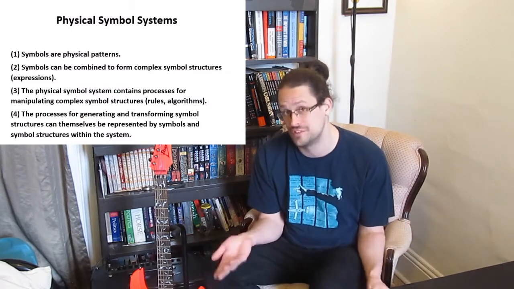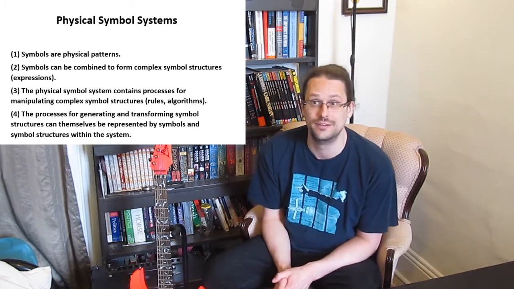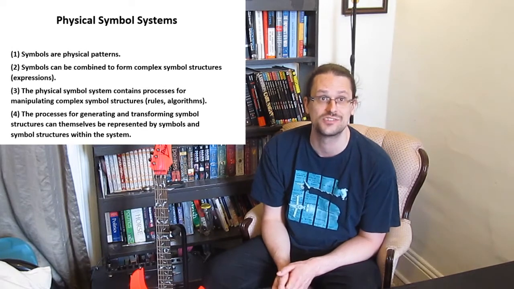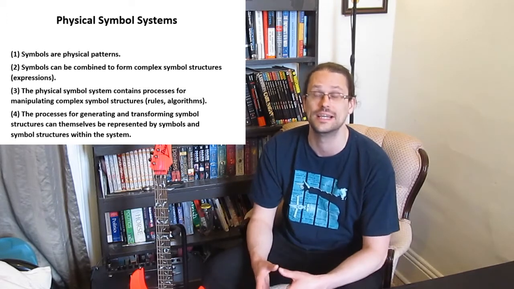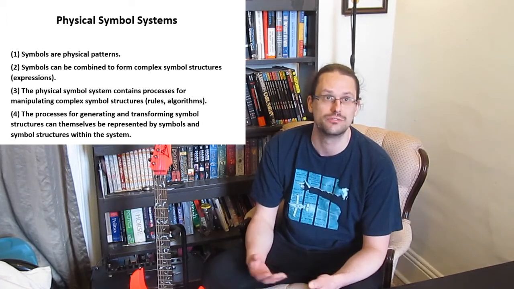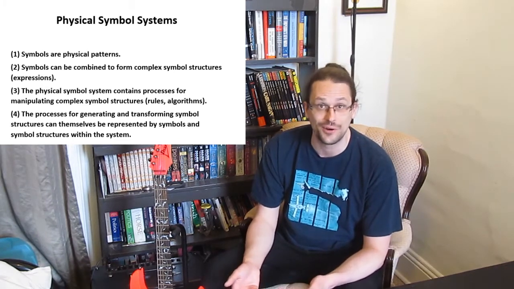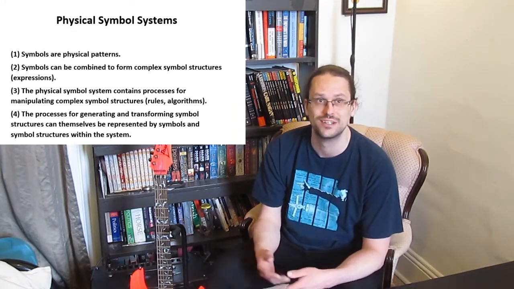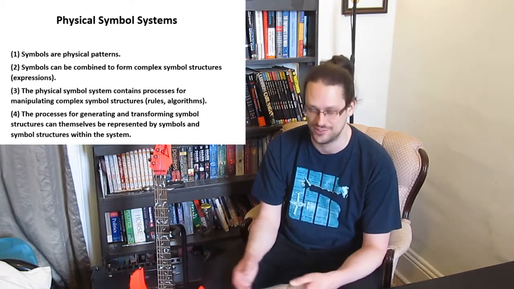The first is that it has symbols, and these symbols are physical patterns. So think here of the cells on the tape of a Turing machine with symbols written on the cells. Those are physical patterns, and those patterns represent information. Or think of zeros and ones used in binary. Those represent values like true and false, which are just electrical circuits that are on or off. And those circuits just being on or off represent values like true or false, or 0 and 1. So those are symbols, physical patterns.